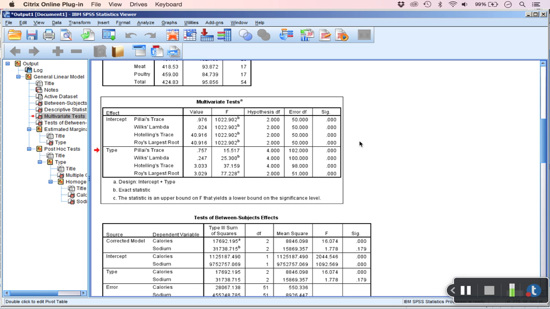If we scroll down to this third box of output, you can see it's called multivariate tests. And this is analogous to our regular ANOVA when we were testing for that overall F-test. So again, our F-test told us that there were significant differences between our groups somewhere in our data, but it didn't tell us specifically where. Same thing with our multiple regression. We had that overall F-test that said that we had a significant predictive model, but it didn't tell us which predictors were significant. So here you can see that we have a significant F-test.